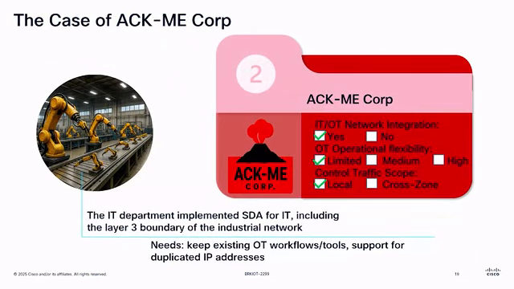But now we move to Acme Corp. And they have an IT department that is really familiar with SD Access because they have deployed SD Access in the offices. And now they want to extend this into the factory floor and start doing a converged IT-OT infrastructure. Nevertheless, they have an OT team that doesn't want to use the same tools as IT, or they don't have access to those either. And when we ask about the traffic considerations, they want to keep all the traffic in the layer 2. They don't need that traffic to flow through the fabric.